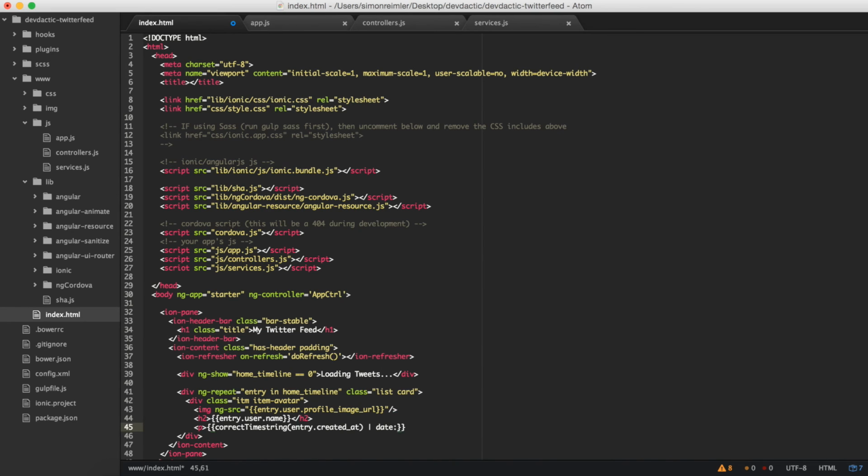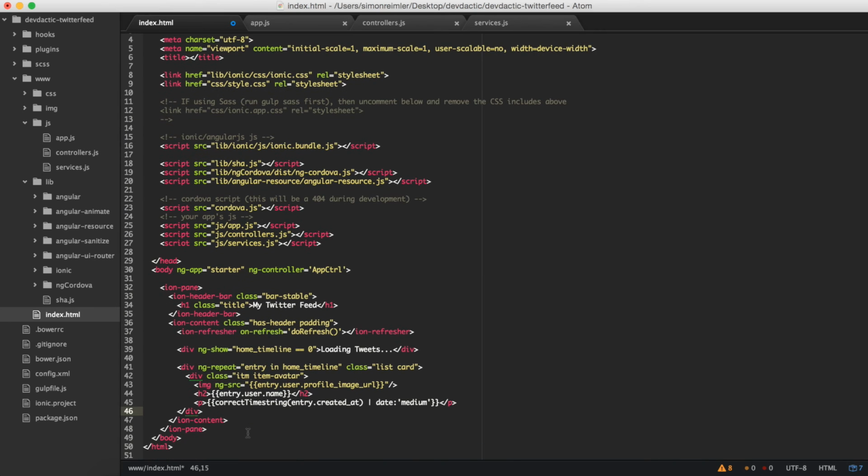It's just Angular default stuff, so it looks good. Okay, so that's the item avatar, and now we come to the item body, which will hold our message.